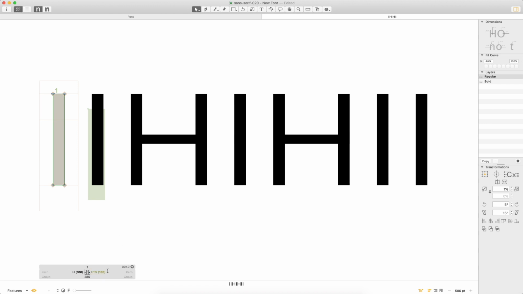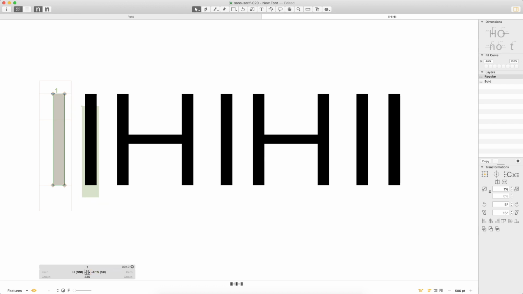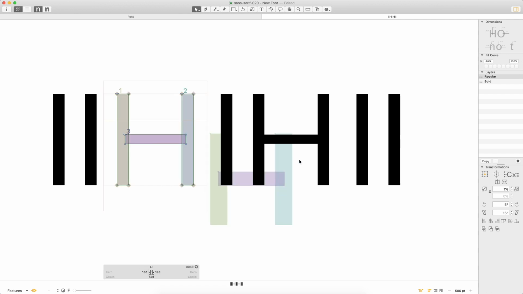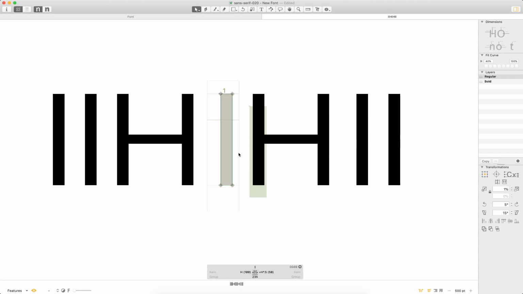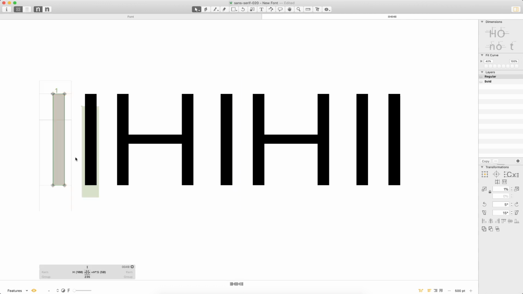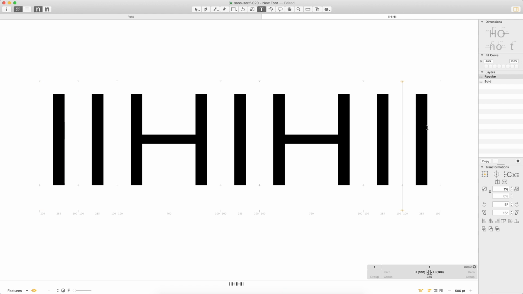As you can see, it gives me a little bit of an error there in the bottom corner. What I discovered was you have to type the equal sign in first, and then you can do your math problems. So in this case, I could do H times 0.5, and that brings us down to 50. And if I go through and pick one of these other ones here, you can see that it auto updates across there as well. So if you were curious about that, there you go.